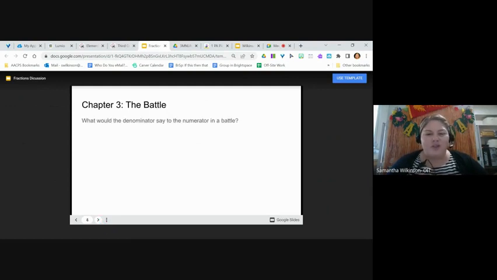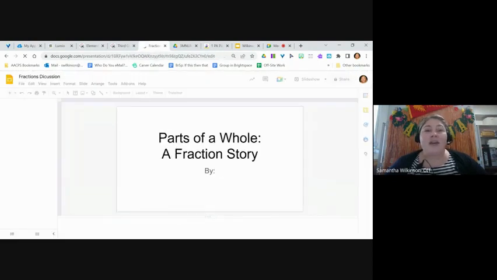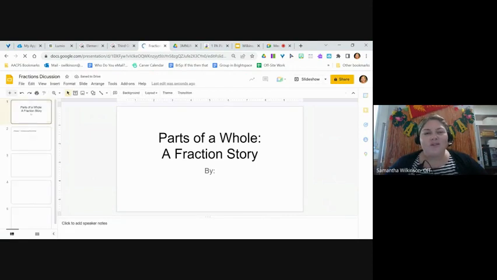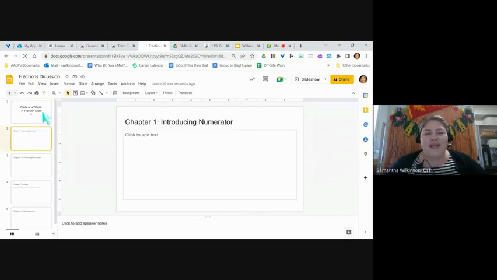There's a battle between them. So it's really letting students be creative. And this would be an awesome option as an extension or some early finisher activity. So if it comes up in this display, the option you're going to choose to customize is this blue button, Use Template. Again, this is going to have us creating a copy of it for ourselves in our teacher Google Drive account. And again, I can customize this as I wish.